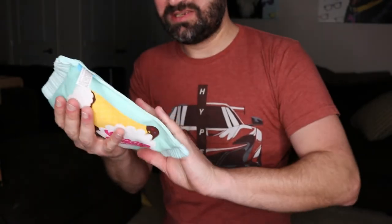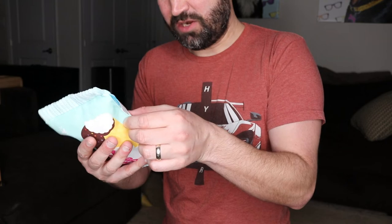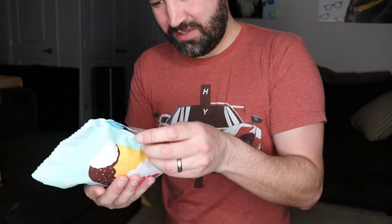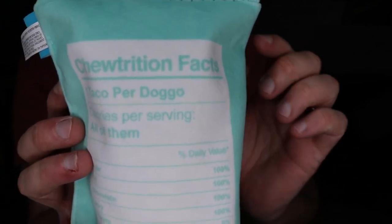What's really cool about it is it's hard to see, but on the back side, it says fun facts, taco per doggo, calories per serving. It's very faint on the back side. I don't know how well you can see that, but it kind of has like the nutrition facts. So it's really cool, but yeah.